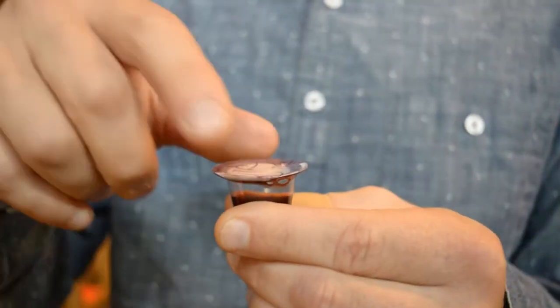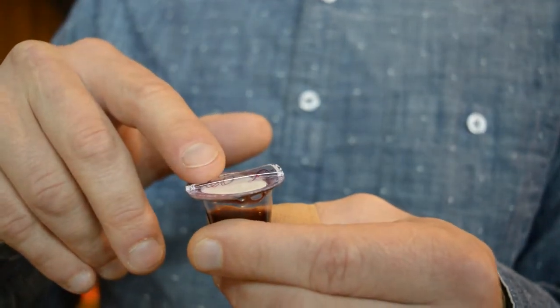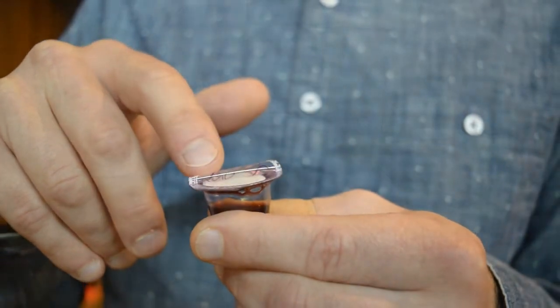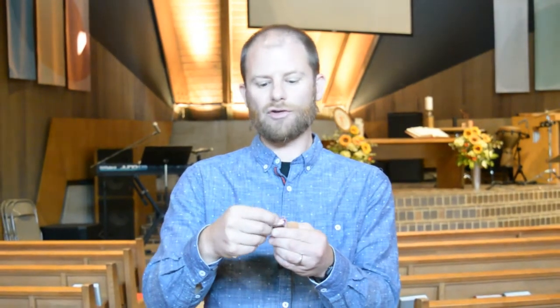This Sunday we are going to be doing communion — celebrating the Lord's Supper. If you're coming to church, you may remember back in August it poses a bit of a challenge because of these pre-packaged communion packets on the pews. There are two flaps. The top flap you can open for the wafer — it's the clear one on top, which makes it a little difficult to find, but you can peel that back and get to the wafer.